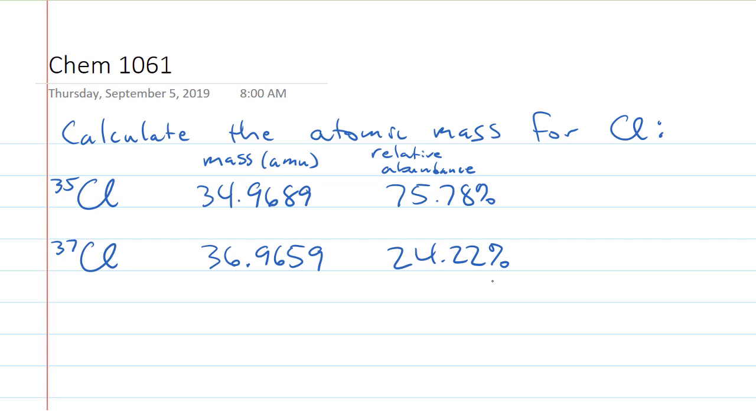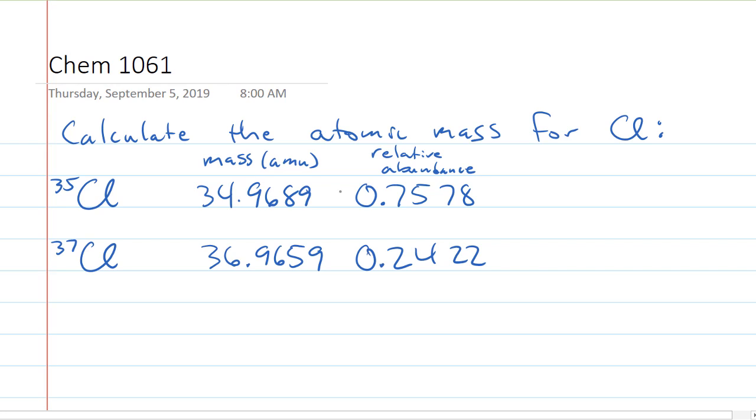So now to calculate this, if we're going to calculate the average mass of all the naturally occurring isotopes, the temptation might be to sum these two together and divide by 2. That would only work if this percentage is 50-50. We have to calculate what's called a weighted average. So what we're going to do is change each of these percentages into their decimal equivalent. To do that, we move the decimal place over 2 spots. Then we're going to multiply each of their masses by their relative abundance.